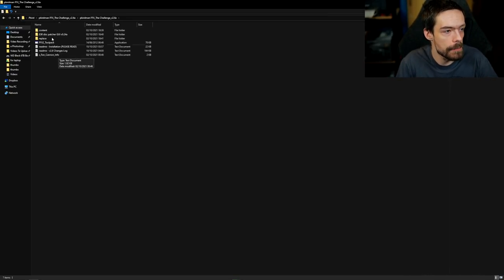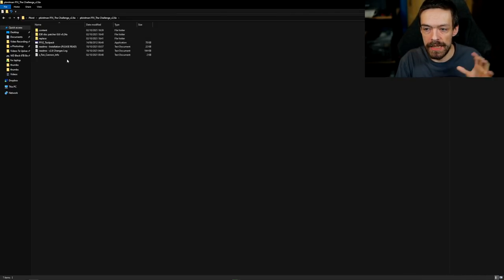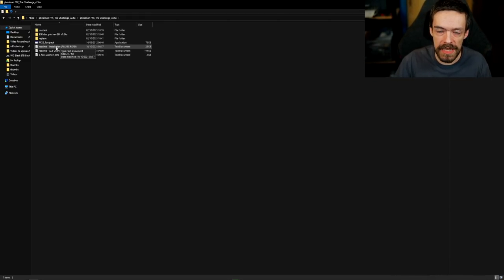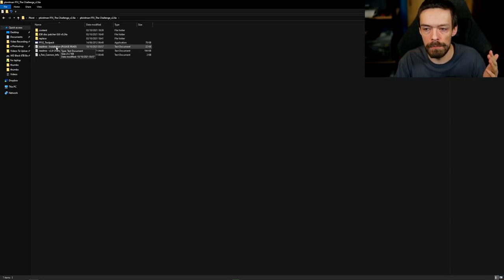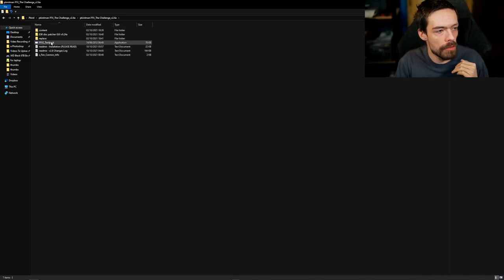So what we're basically going to be doing in this folder is only ever using two things, okay? The only things we're ever going to use are the installation documents. Obviously, I already know what's in there, so I'm not going to open that. If you want to, feel free. There are some mod changes in there as well down at the bottom. But the main thing we're going to be using is the tool pack.